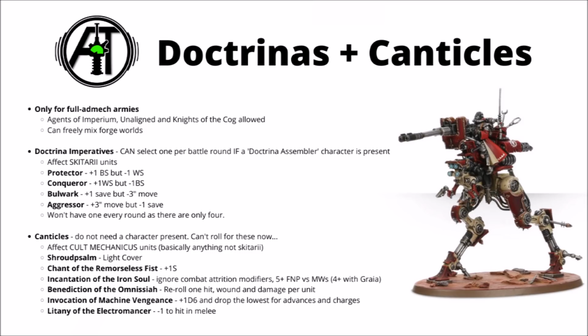Protector will buff your ballistic skill, so +1 to hit, but give you a -1 to your weapon skill. Conqueror will give you +1 to weapon skill but cost you 1 ballistic skill. Bulwark will give you +1 to your save but -3-inch movement, and Aggressor will give you +3-inch movement but -1 to your save. They're really quite big benefits and trade-offs here.